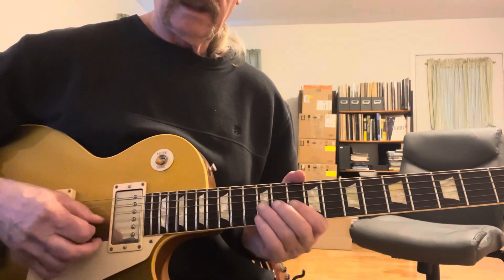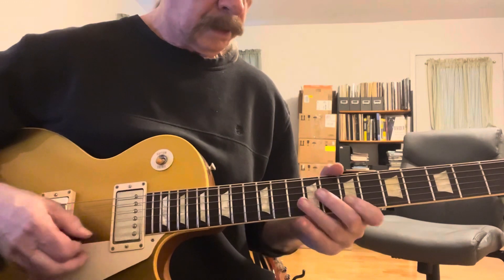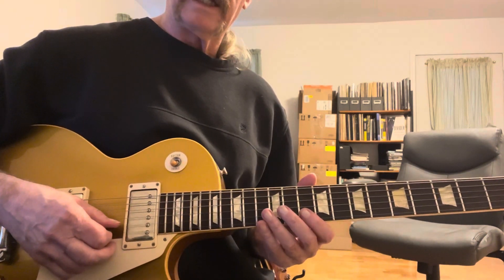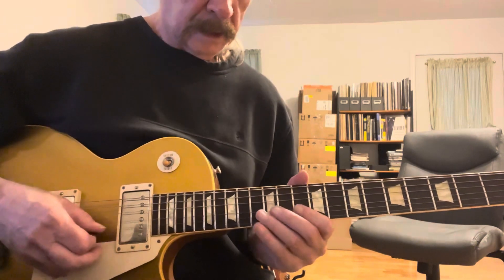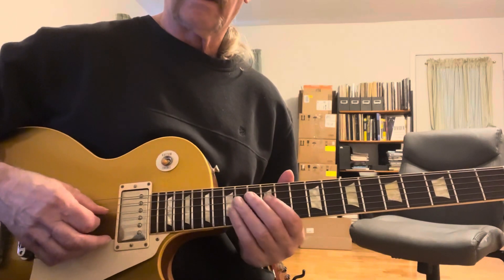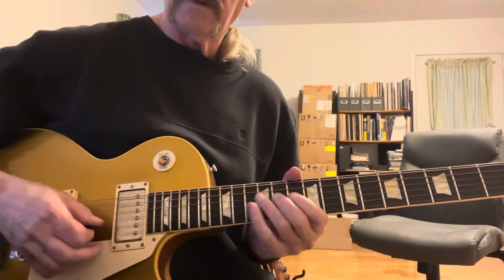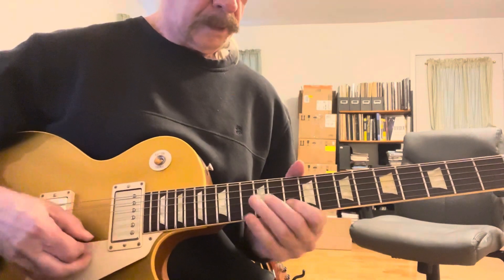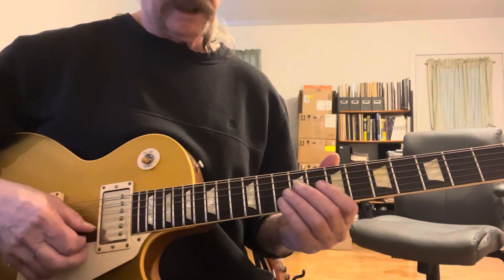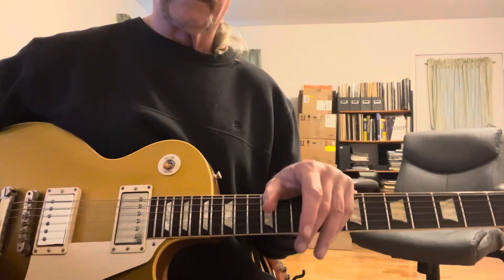Now this phrase — you know the ending from there, but this phrase here is going to be: 10th fret bar on the B to E string, right down to pentatonic. That's the phrase. Then up to the 12th fret to 14th, 12th. Bend the 3rd string at the 14th fret. Same phrase again. Then you're going to do a half step E flat to D at the end. That's the solo — it's a beautiful, great tune. It's difficult to put this together.